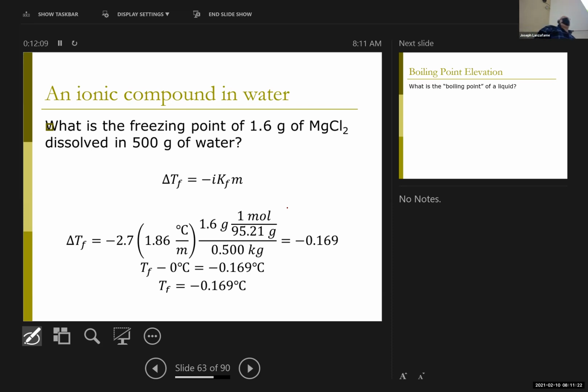For something like ethanol, which was on the homework, or ethylene glycol or sucrose, which we were using on Wednesday or Monday, the Van 't Hoff factor is simply 1. Covalent compounds do not dissociate, and most of them do not form dimers. And so, more generically, I should probably always write it this way, but for non-ionic compounds, i is 1, and so I don't really need it.